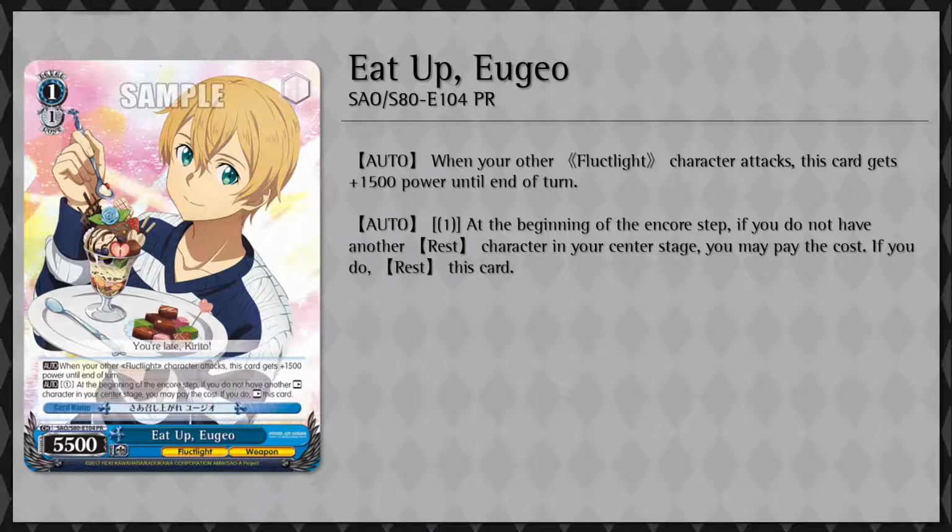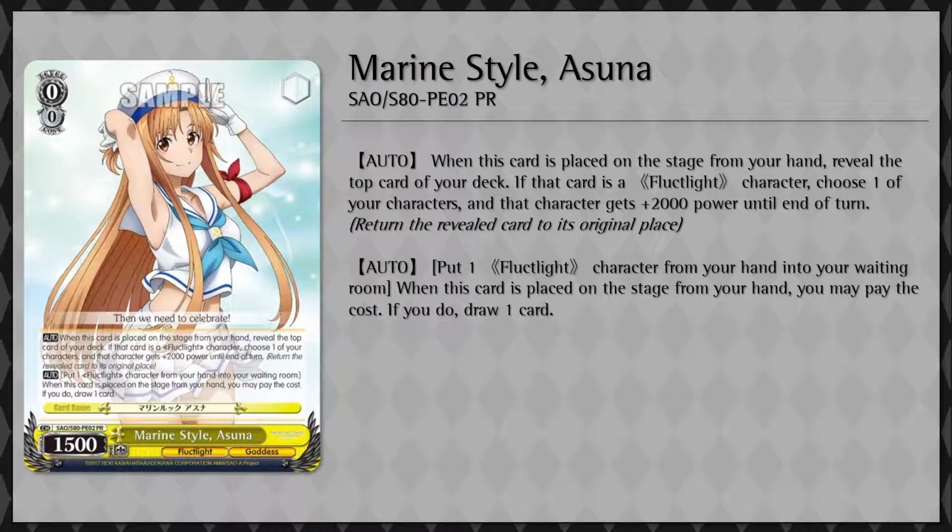No. And the very last card we have is Marine Style Asuna, 001500. This is the shop promo for October? I think this was the October shop promo, yeah. So these are no longer being given out, but if you've been playing at your locals the last 4 weeks, you would have been getting these.